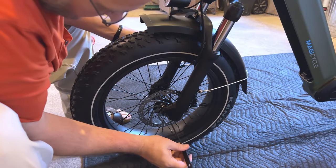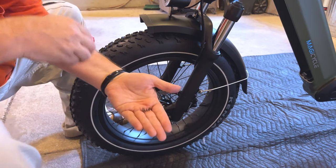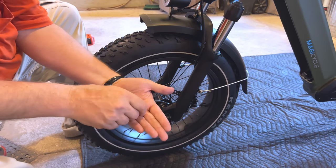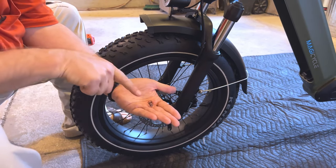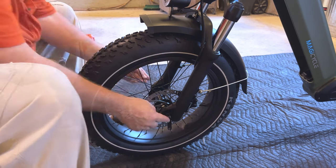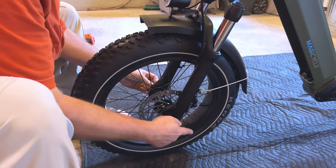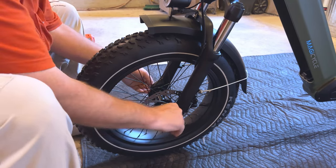Now take your skewer, slide it through the center. Make sure when you put this spring on, the big side is away from the bike and the little side is towards the center of the axle. Once that's done, start your nut on.